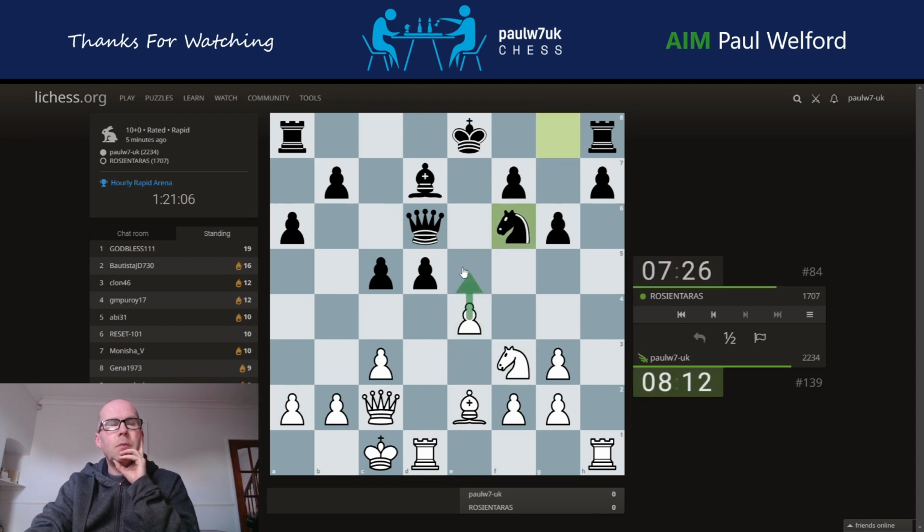So he's played knight up, but doesn't that just walk into a pawn push? I think he's just blundered there. Am I missing something here? Bishop down, just take, collect. Yeah, I think he's just blundered. Very, very easily done.